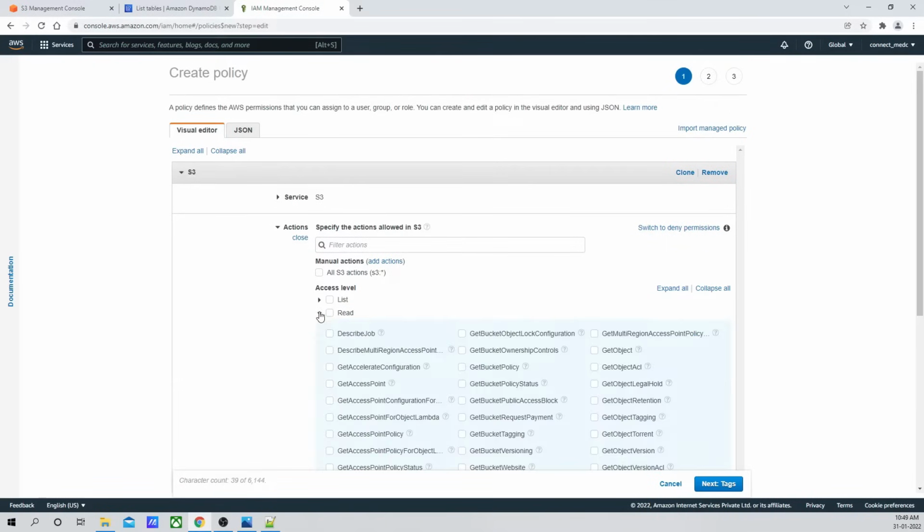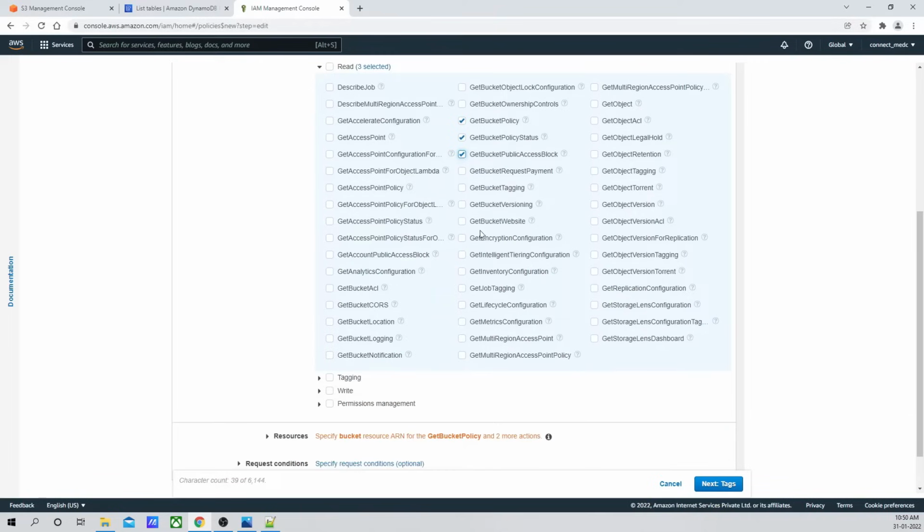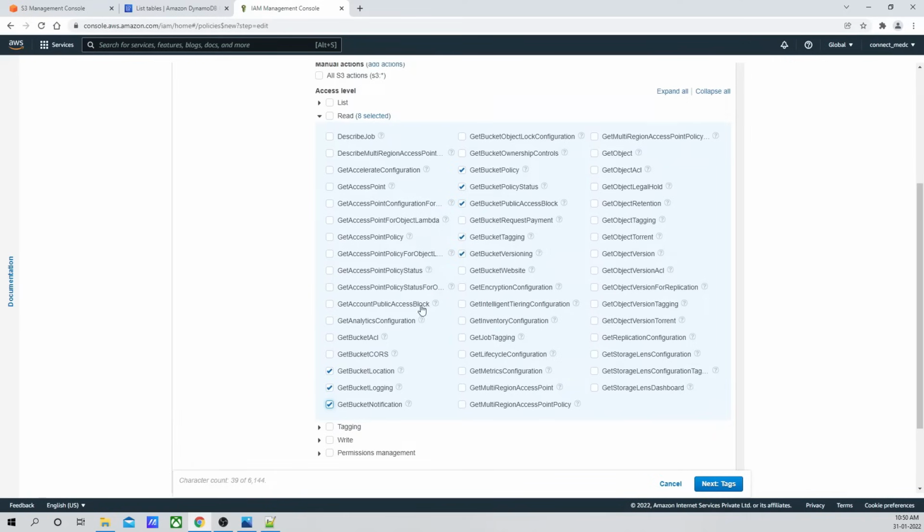So I will go to read: get bucket, get policy status, bucket tagging, versioning, bucket location, notification, get object is here.